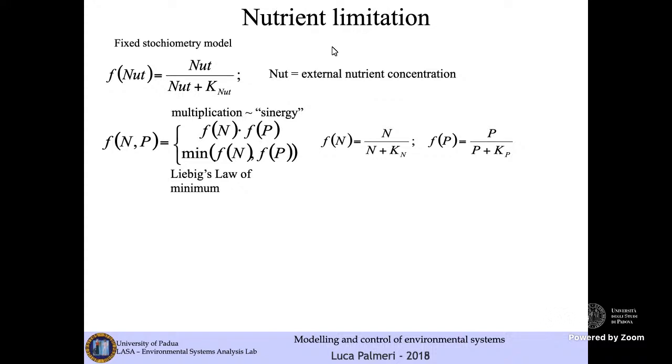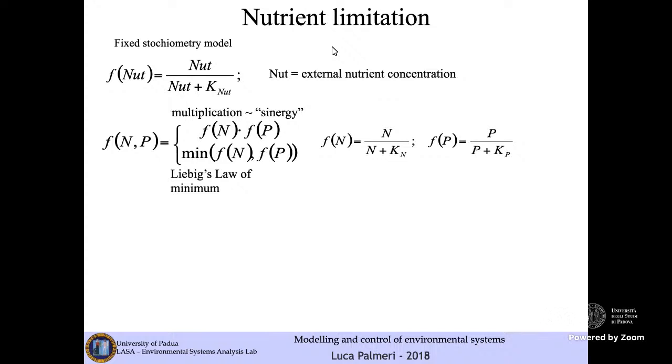Please note that concerning the particular elements, nitrogen and phosphorus, our knowledge on the dynamic growth of algae in water ecosystems tells us that in the case of freshwater ecosystems, so surface water bodies, typically the limiting nutrient is phosphorus, while if we look at saltwater ecosystems, the limiting nutrient is typically nitrogen. Why this?